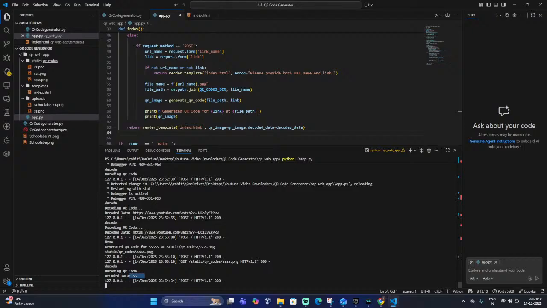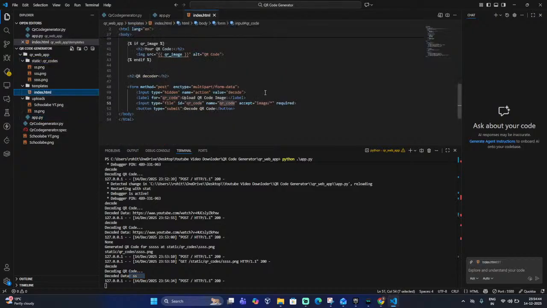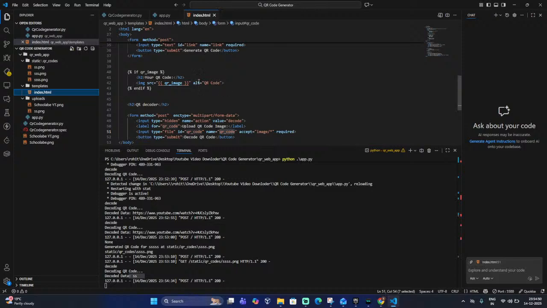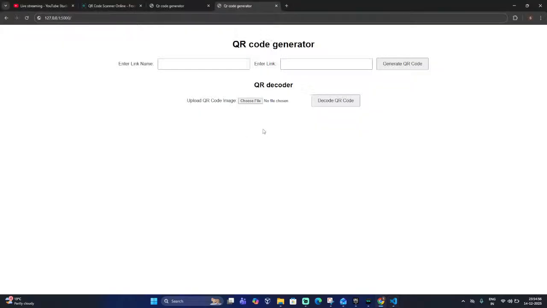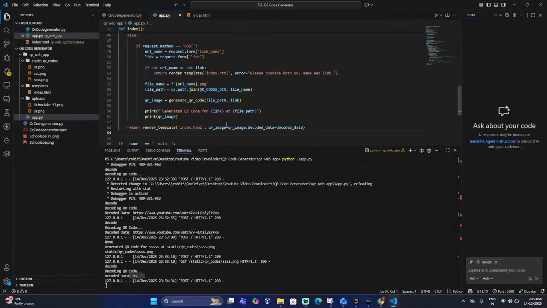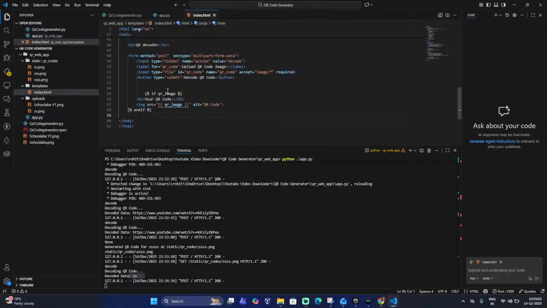We will add this double S data in our index.html. For that we do the same thing we did here, just copy and paste. We are receiving the decode data from our Flask, so we copy this, and if decode data is present, then we will show this block of code, right?